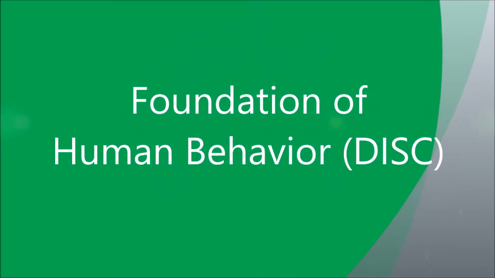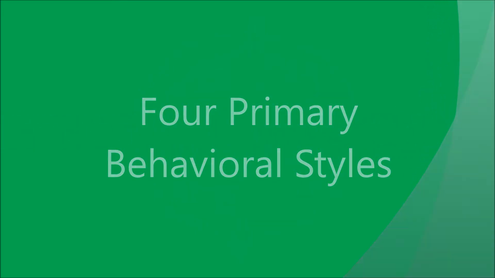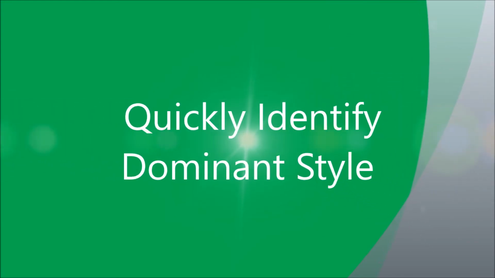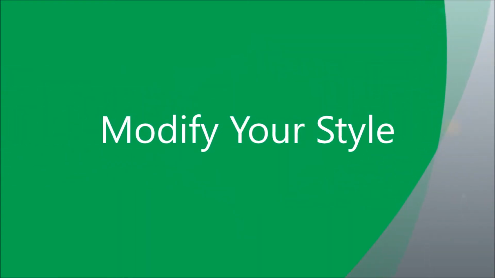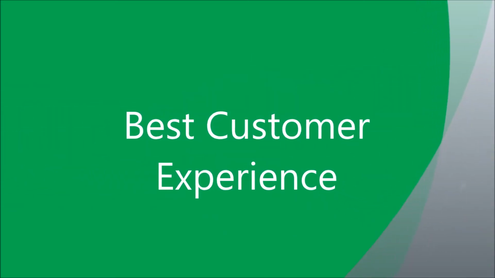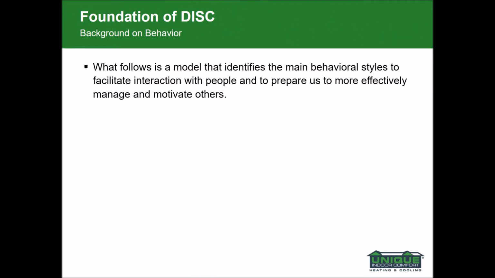This training module will focus on the foundation of human behavior. During this video, you will learn the unique characteristics of the 4 primary behavioral styles, how to quickly identify a person's dominant style, and the basis of communicating with each. Also during this video, you will learn how to modify your style to those of your customers to ensure the best customer experience. What follows is a model that identifies main behavioral styles that, when used properly, will help you facilitate interaction with people and prepare us to more effectively manage and motivate others.